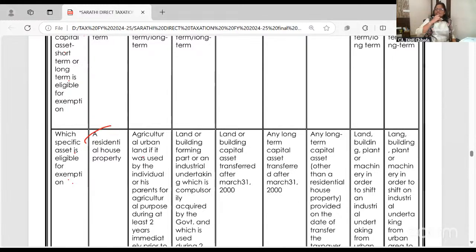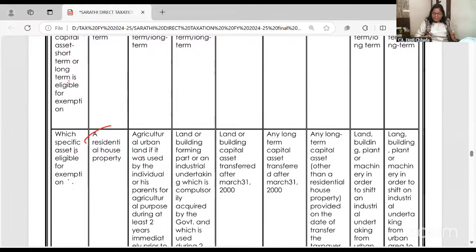If in the outskirts of the city, forget 8 kilometers, after 40 kilometers from the city is Ramoji Film City in Hyderabad. So it's on agricultural land, but it's not doing agricultural activity. They have a studio which they are giving out for shooting of movies, and an amusement park and all. So very well, it's going to be taxable.